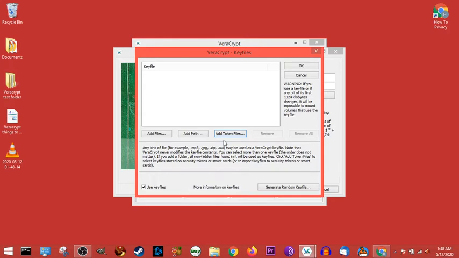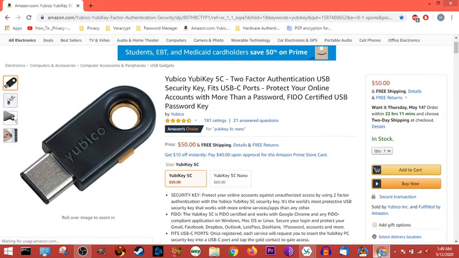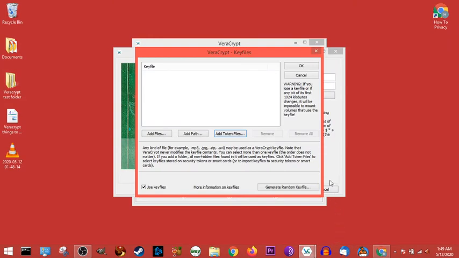You don't want that because you want your password to be a combination of something you have with a key file and something you know with a password. A YubiKey, in this case for Veracrypt, is a crutch. It's a crutch for people who don't want to practice real security, who don't want to learn and remember a password. I can only tell you that if you add a security token or add a YubiKey and let that type your password in for you, that would be a very, very bad idea.